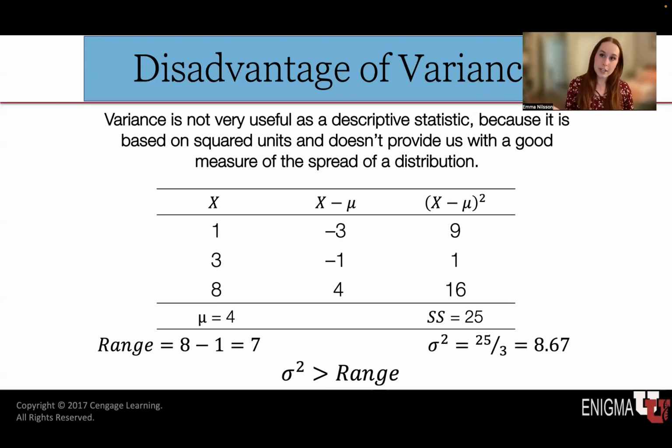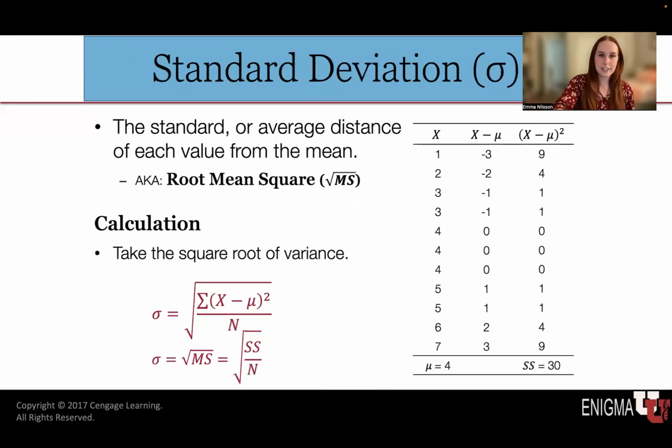The obvious remedy to this problem is that we're just going to take the square root of that because that just cancels out. Well, it doesn't cancel out, but it helps remedy that problem. Taking the square root of the mean square provides us with a measure that produces a good description of variability of the distribution and actually also fits really well into more advanced statistical procedures. So it solves both of those problems for us. And that leads us to the standard deviation.